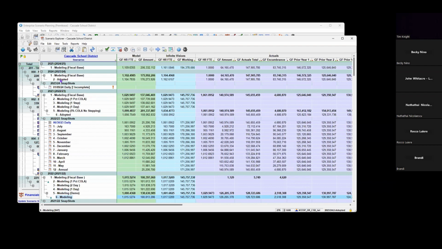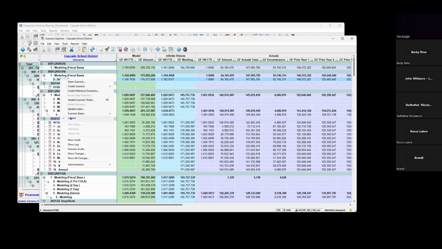And then you should manually lock scenarios when you don't want anyone going in there and doing anything. Don't rely on yourself to say, oh, well, I just won't do anything, because it's easy to accidentally open a scenario or think that you're in another scenario. And then you make a change and you realize you're in your adopted, right? So go ahead and lock them. It doesn't hurt anything to lock them, and you can lock and unlock really easily. So my advice is lock them unless you want to be in there making a change.